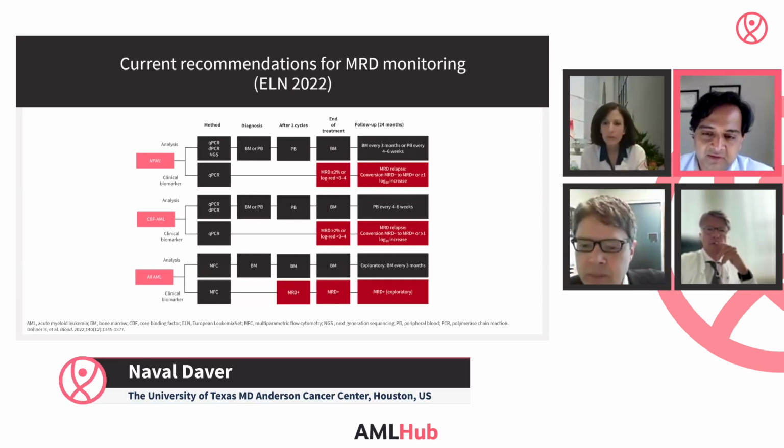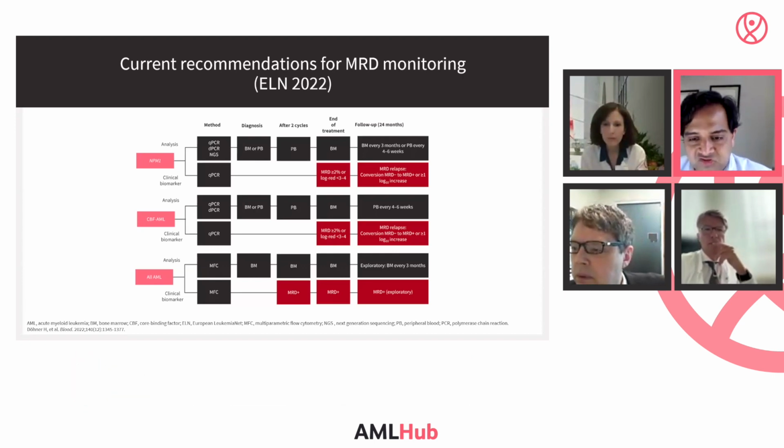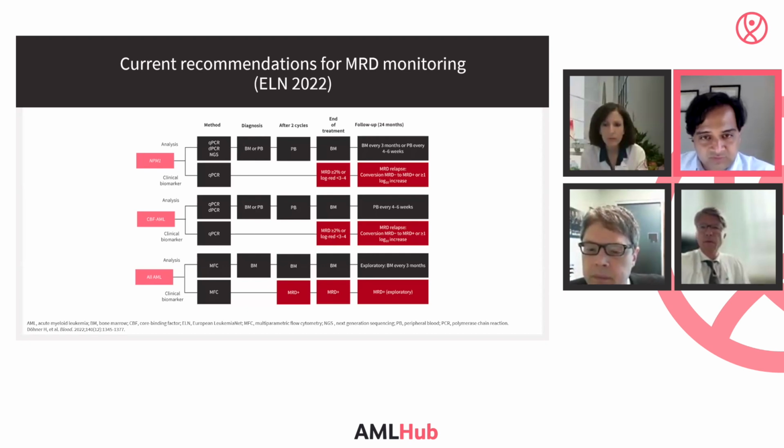Yeah, sure, Jeff. And even to your previous question, as a general blanket, I would say we're not using MRD to stop therapy or determine transplant, even in intermediate risk. So very similar to what Jorge and Jordi said, if it's a FLT3 mutated patient at baseline, especially ITD. Now, TKD, we may think about it, but for ITD, our treatment sequence is intensive chemo, FLT3 inhibitor, consolidation. If MRD is negative, wonderful, we're happy. We tell the patient your cure rate could be higher, 70, 80%, but we're still going to transplant.